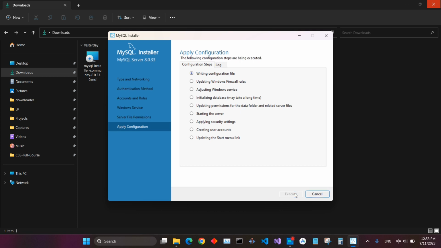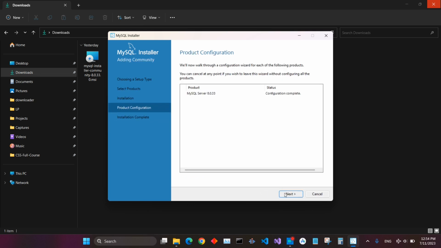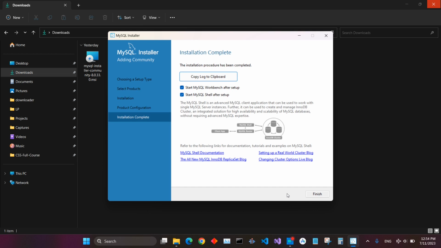Click on execute. The configuration was successful. Click finish. Now product configuration. Click next. The installation procedure has been completed. Start MySQL Workbench after setup. Start MySQL Shell after setup. No problem.